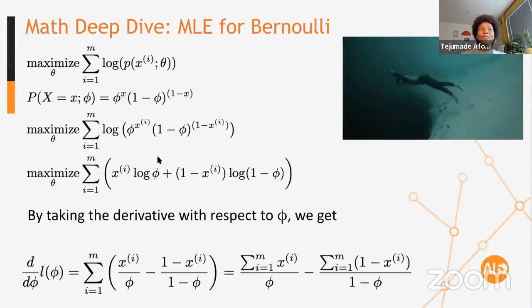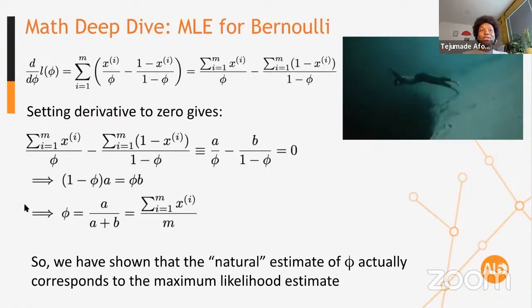So this is what we will do very quickly. We take this, we maximize this, we take the derivative with respect to phi. And once we do that, we will get this here. The derivative of log phi is just 1/phi. These are things that you probably know from school, you just learn it by heart at some point. So it's 1/phi, and then you do the same thing here. So this will give you x/phi minus, because you have to differentiate the inner part here, 1 minus x, divided by 1 minus phi. And if you do the algebra, by moving things around, this to the left-hand side, to the right-hand side, we come about this equation here, right?